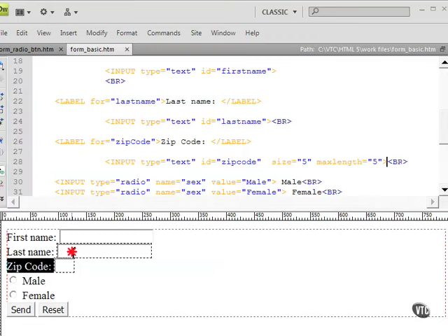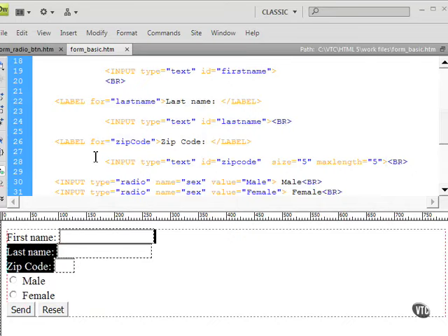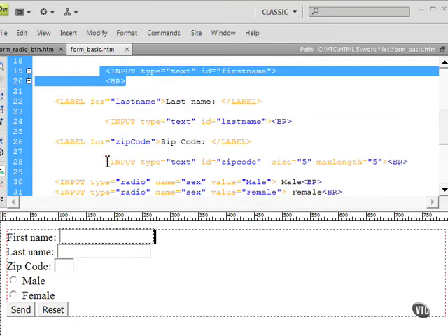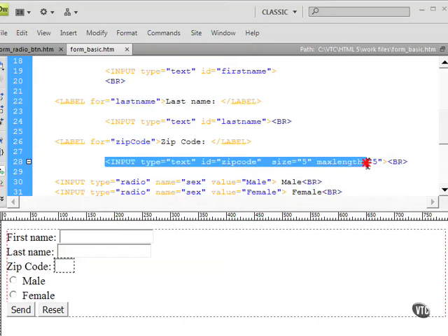Here I have 3 input fields corresponding to these 3 input tags in my code. There's the second input tag, there's the first one, here's the third one. Notice that there are some attributes that go along with the input tag. The type attribute will specify the type of input field you'll have. Possible choices are text, submit, and password.